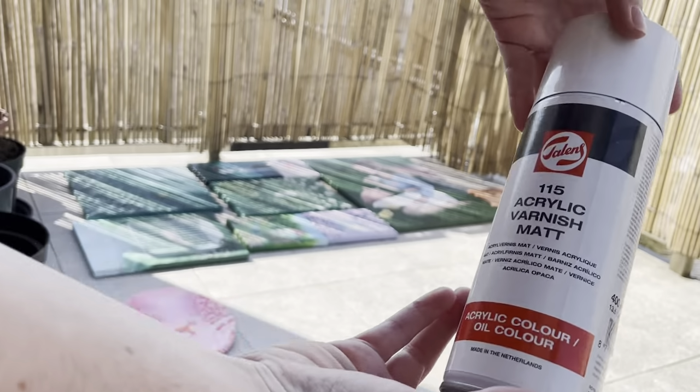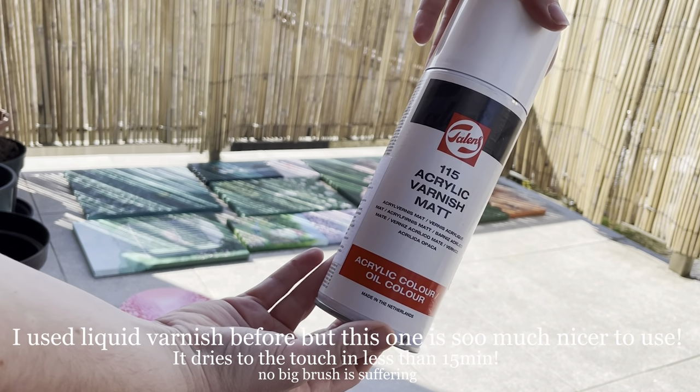This is the spray varnish that I'm gonna use, and it is very simple to use.